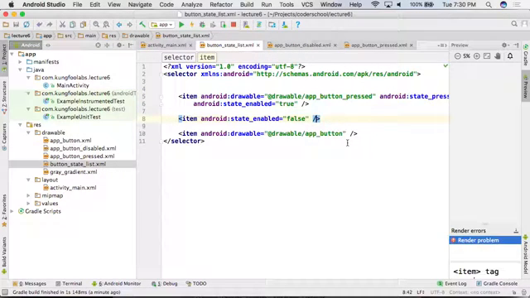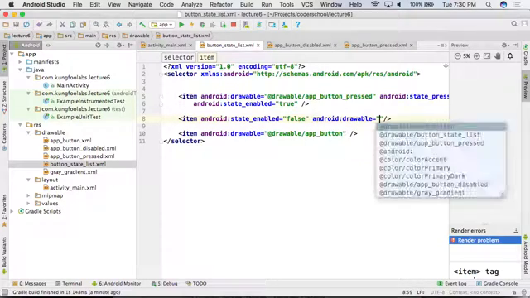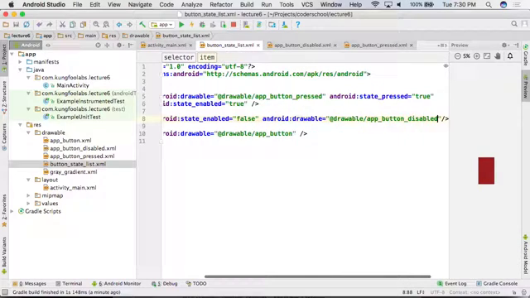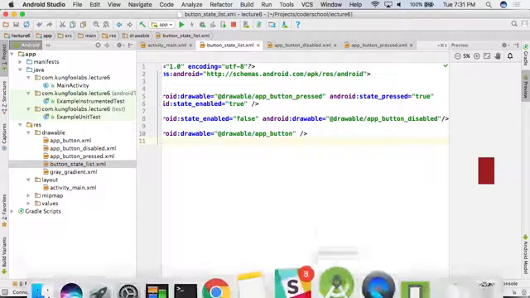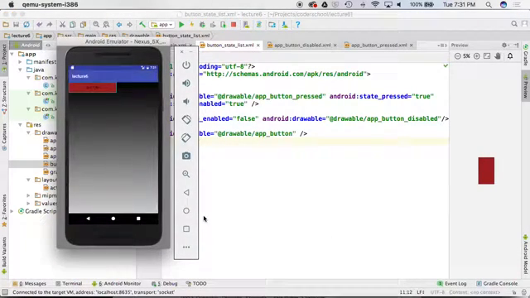Okay, and then we will set this drawable to app button disabled. And then if we run this, it should still work the same. But then what we're going to do is go into the activity and set that button to be disabled, and then we'll see that.